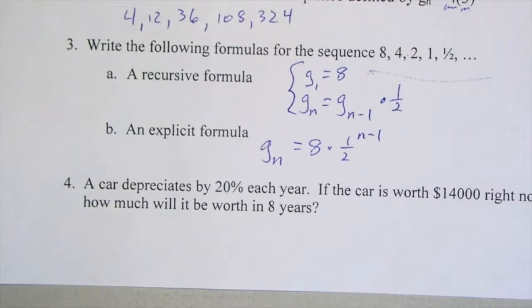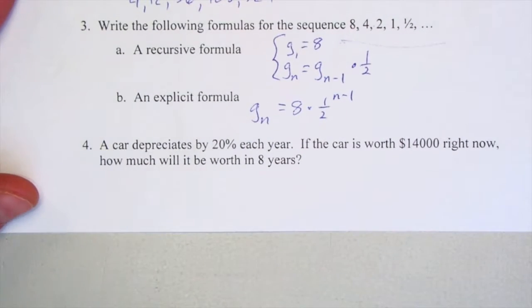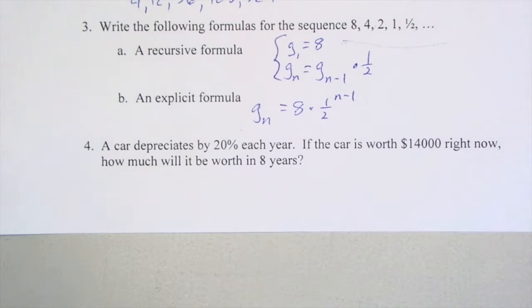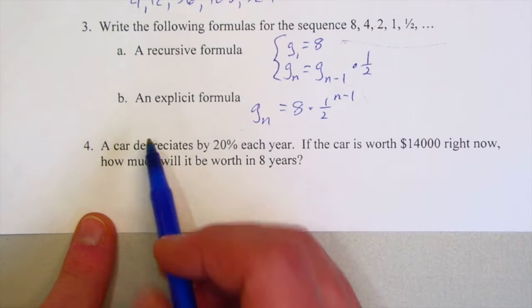All right. Now, look at number 4. See if you can read that story and write an explicit formula, so a formula that looks like this that matches this formula right here. When I look at this, here's a couple things that come up. Some common things, places where people mess up.